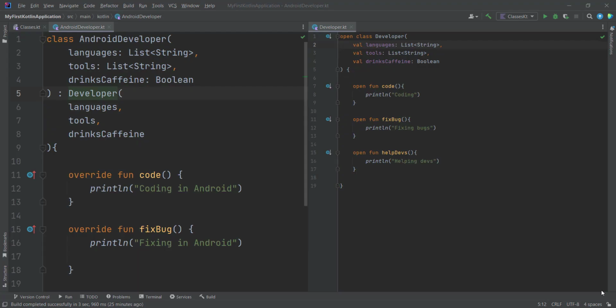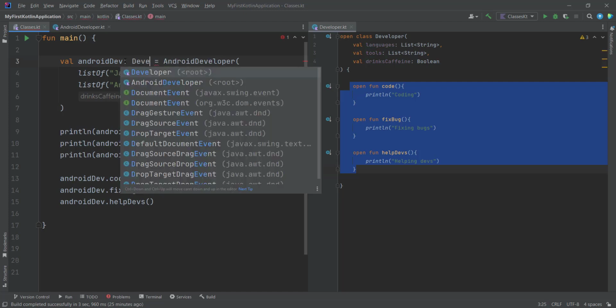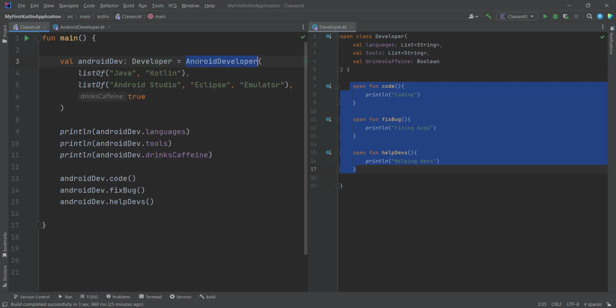That's cool. Now, whenever you extend a class from a parent class, the child class will act as if it was a parent class. So it will have the same properties, the same actions or functions, and it will just act as if it was a parent class. So if you go to the main function now and check the type of our variable here, androidDev, by pressing Ctrl Q, you would find that it's of type AndroidDeveloper. And if you specify the type explicitly with the colon and say Developer, it will work, as AndroidDeveloper is just a child of the Developer class.